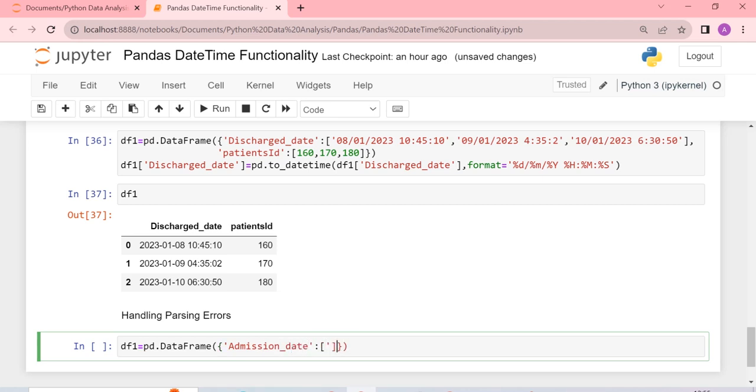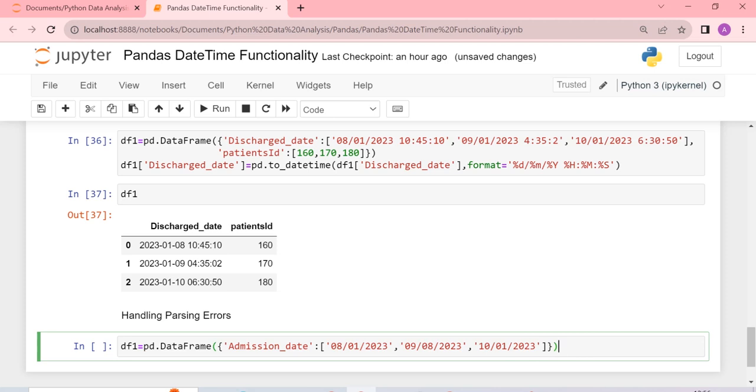So here I'm gonna say the dates are, let's say 08/01/2023, and then it's 09/08/2023, and then 10/01/2023.